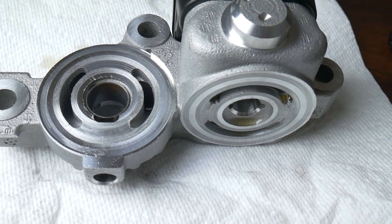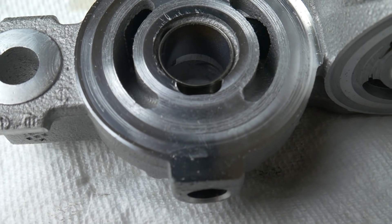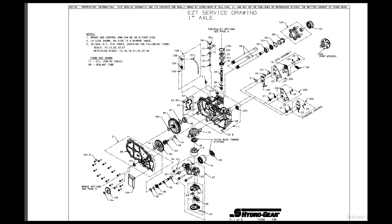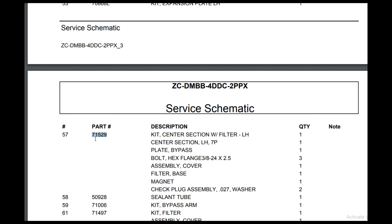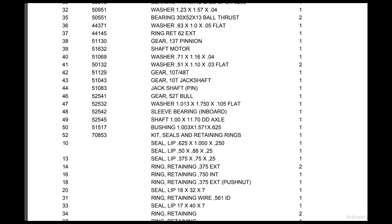Here's our center section out of the unit. As you can see, there are very deep grooves in it that you can catch with your nail — and that is the issue. I contacted Hydro Gear through their website support and they emailed me a diagram of my unit so I could pick the right part numbers. The part we need is called the center section. Be aware there is a left and right side, so I'd recommend contacting them to get the right diagram. You also need a seal kit to replace any seals that were removed, to ensure no leaks after the repair.